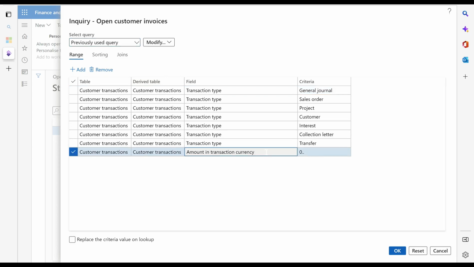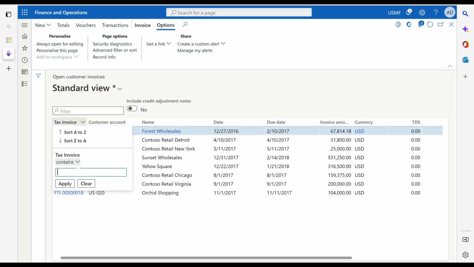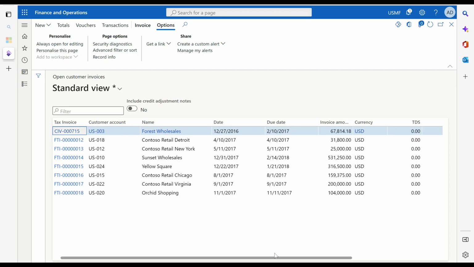Over here, search for the field called amount, and let's say show me invoices which are more than 10,000. Press OK. Look, the system automatically filters it for you, and now you can extract that information or save views if you want. You can export those invoices.